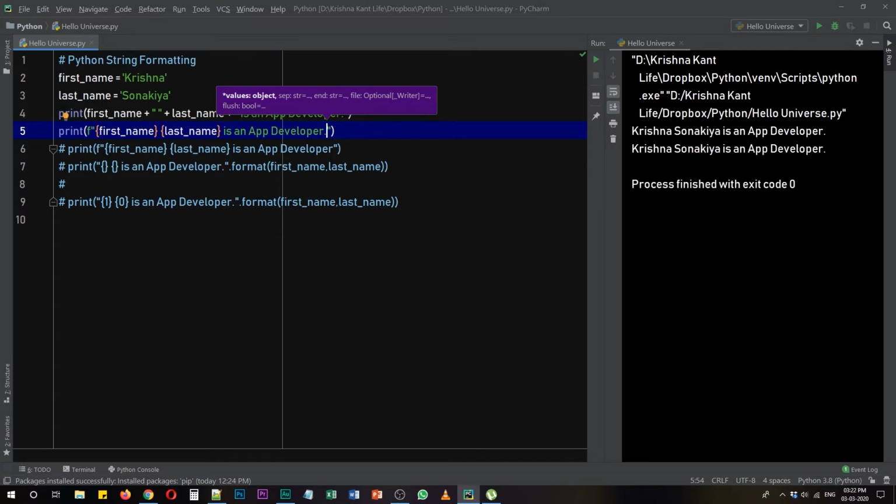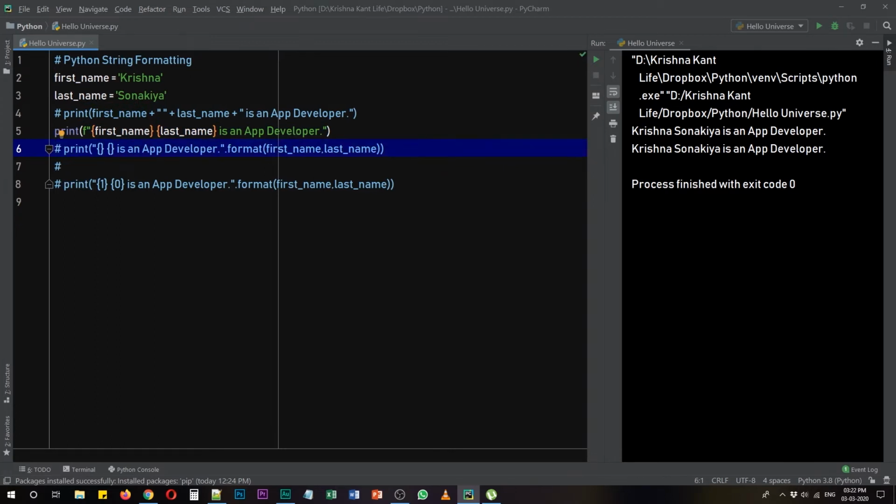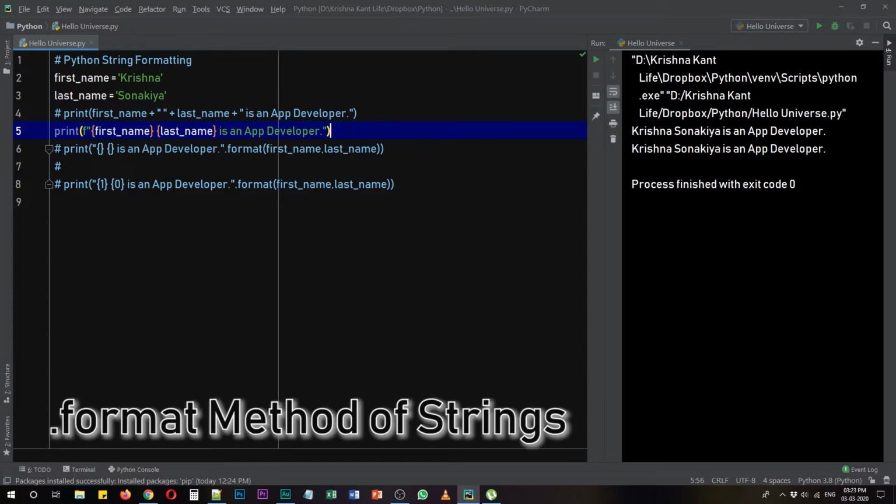Alright, so both of them are the same, and as you can see, line 5 looks much cleaner, is easier to type, and looks much more dynamic than line 4. So I'm going to comment out line 4. Since we don't need this line as well, I'm going to delete it. Okay, further, what is another dynamic method to pass the values of our first variable and second variable? Let's take a look. We can access the .format method of a string.